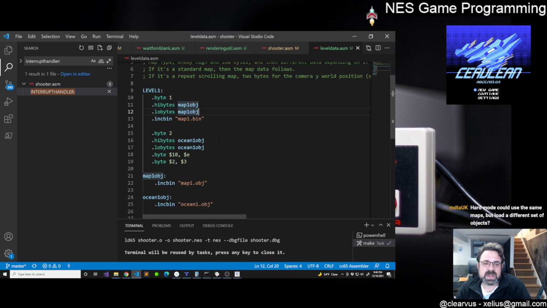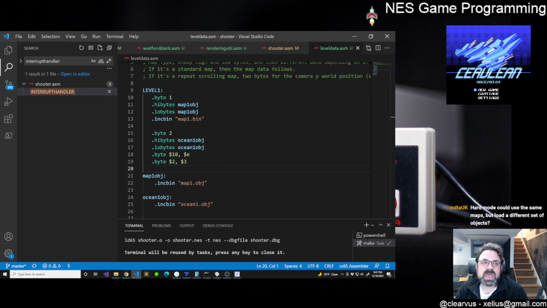The other benefit is that then the actual raw map data could be somewhere else versus directly in line with all of this. So instead of, let's see, yeah, we could add something to the tool to give you an error if it's not a factor of the screen size. That's a good idea. Instead of including the binary data, could it be a bank?